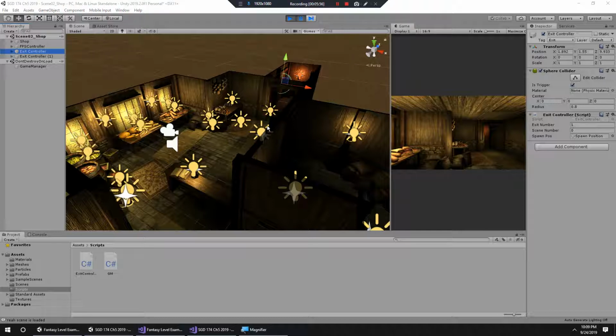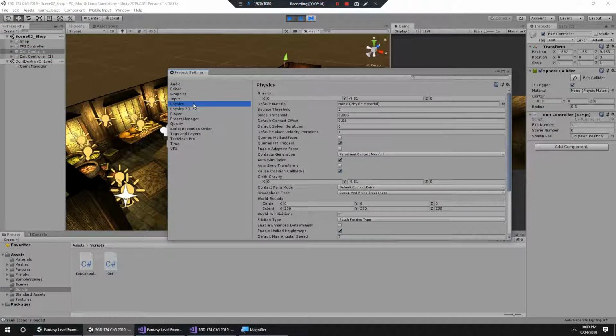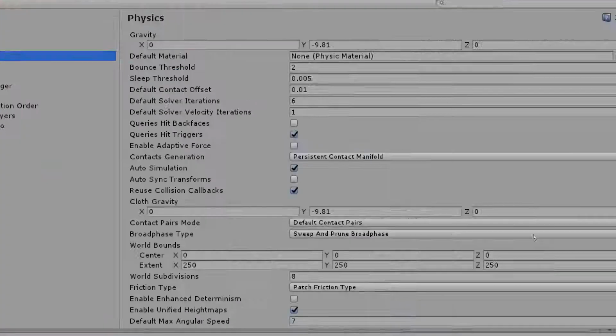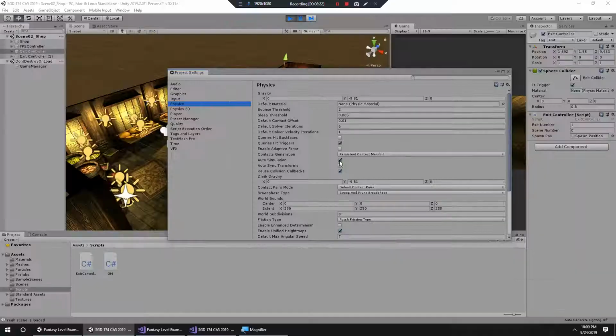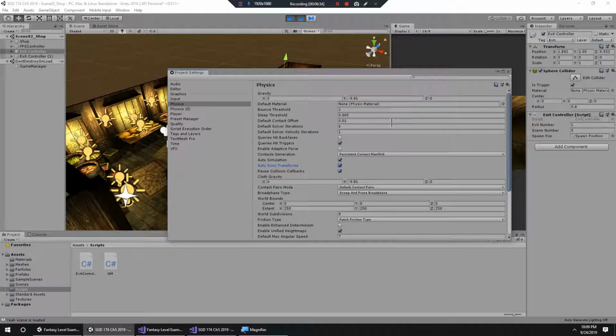All right, we are hitting the last section of getting our player to position at the right areas on scene load, but we need to make sure one setting in our project is correct. Otherwise, we won't be able to position our player controller. So we're going to go to Edit, and then Project Settings, and then into Physics, and I'll zoom in. And we want to make sure that, I think, auto sync transformations is checked. So make sure auto sync transformation is checked. Otherwise, your player controller will be just ignored when you're trying to set its new position.